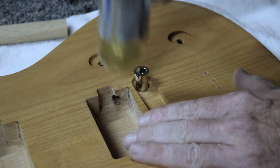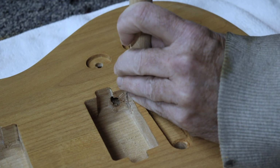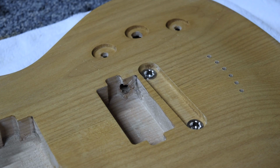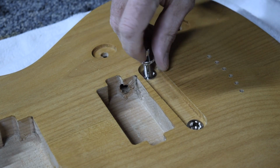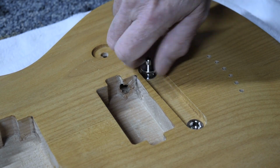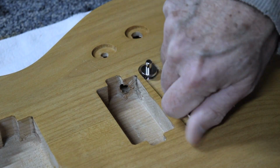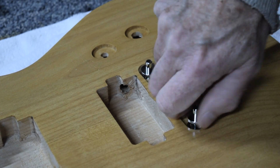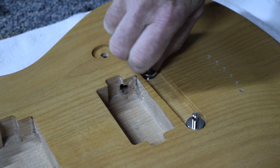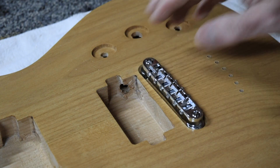So the next step was to pound in the post mount, and I used a dowel to pound it all the way down into the bottom of the recess cavity. Finally, I screwed in the posts all the way down into the recess. And you'll notice that the thumb wheel portion of the post is actually not going to be accessible once the bridge is installed, but that's no big deal because the posts are slotted at the top and can be adjusted for height with a screwdriver. And that's how the bridge looks after it's installed.